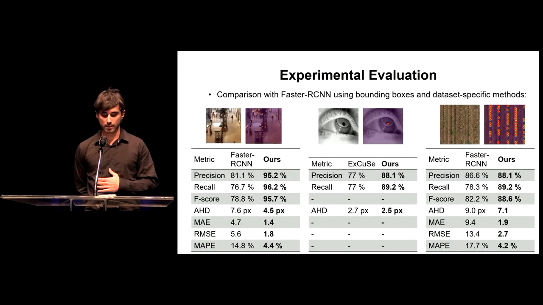So we tried this with 3 different data sets where the goal is to locate human heads, the center of the pupil, and plant centers. We compared with faster RCNN, where we construct small bounding boxes around each point, and also with methods that are fine-tuned for a specific task. We evaluated this method with a bunch of metrics, some for localization, some for counting accuracy, and we found that it was especially successful when the objects are small and very close to one another.